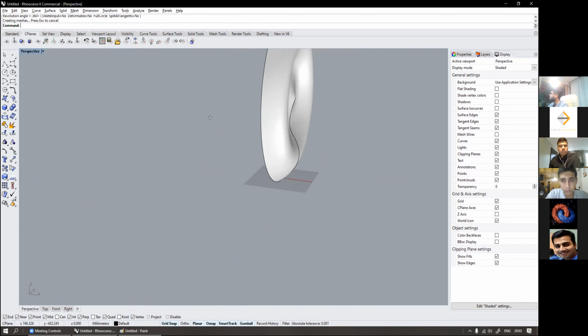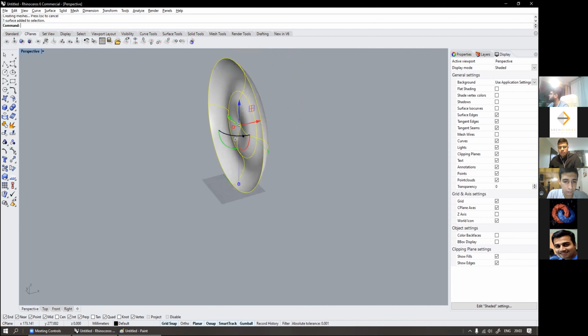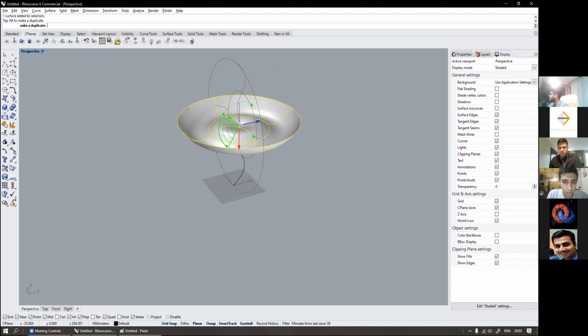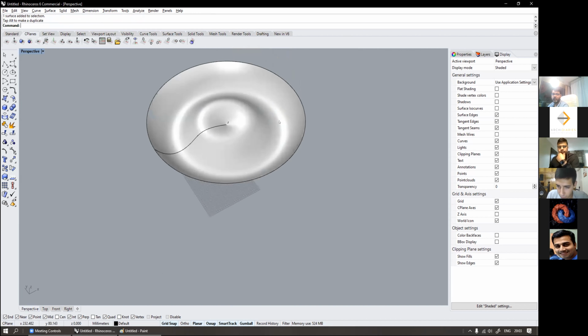This time I have something like this. Seems good? Based on the axis you select, it allows you to revolve a particular object. Can we proceed?